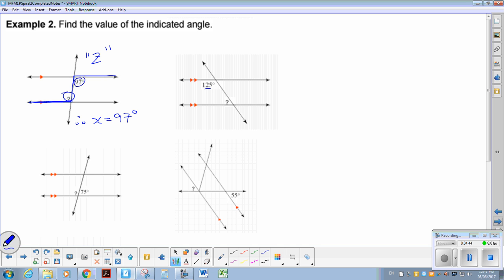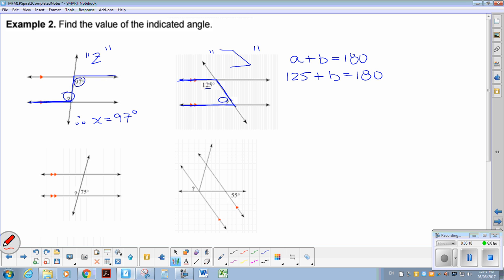All right, they're inside. So what I see is exactly that. I see the C. So there is our C pattern. It's a backwards C, so it's like kindergarten when you drew your C's backwards. And what do we know from that? We know that the two angles inside add up to 180 degrees. So that means that 125 plus the unknown is 180.